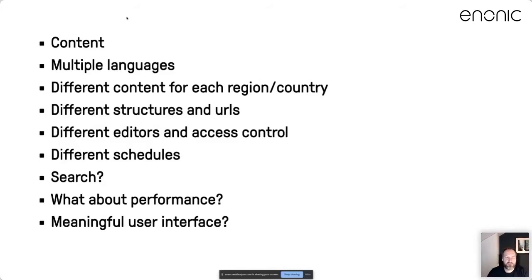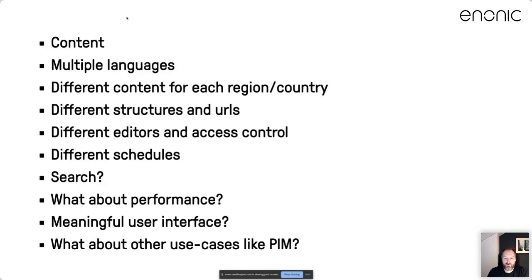So these are some of the problems that we're facing, but there's also other thoughts we've had, like what if you want to reuse content or extend it, like in a product information management system? You might have some base data for a product, then you might enrich it for specific markets, etc. So there are tons of use cases that we feel are aligned or intersecting in this area. As you can see, it's much more complicated than just supporting a different flag for that content.